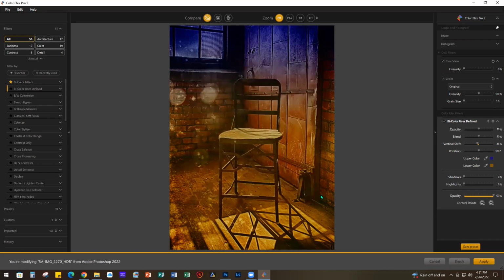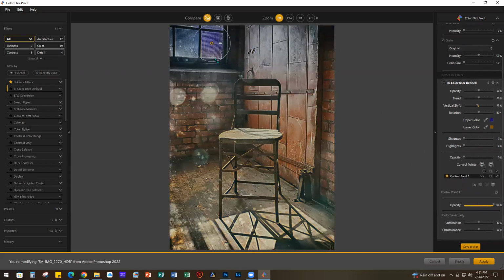Yep, that's it. And I'm going to add a control point in this pane, which is where I want to put this effect. I don't want it on the whole image. And then I'm going to reduce the opacity of this filter to 55. So it's just adding a little more color in there.